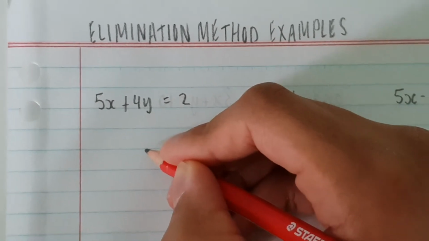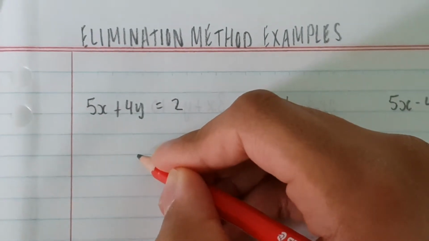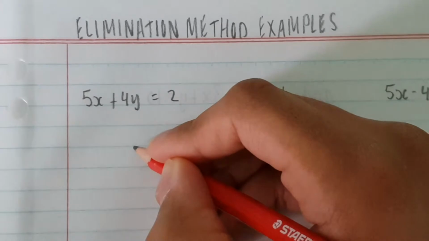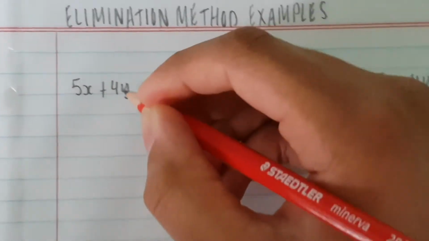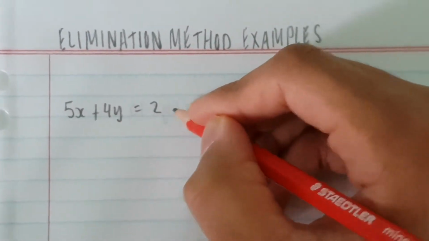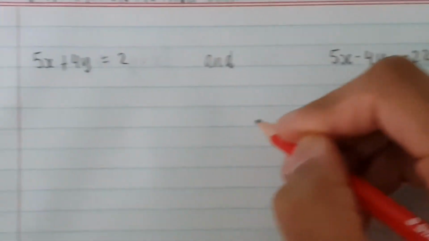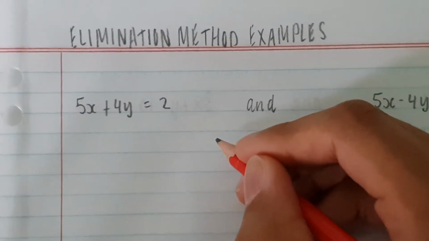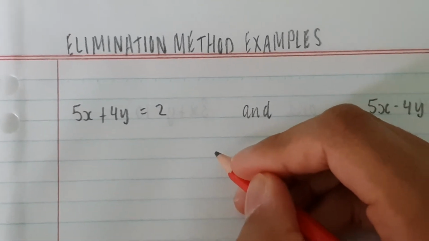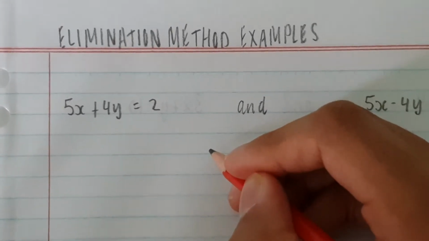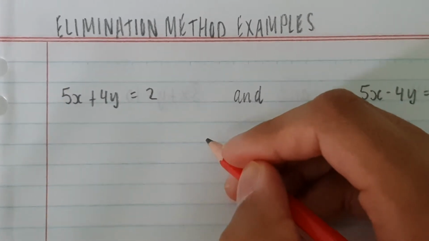To make this concept clear, over here I have two examples of cases when you use the elimination method to solve these simultaneous equations. So here our first equations are 5x plus 4y equal to 2 and 5x minus 4y equal to negative 22. Now our first step to solve this is to line up both equations under the same variable and place the subtraction sign next to the equations, since you're trying to eliminate one of the two variables.